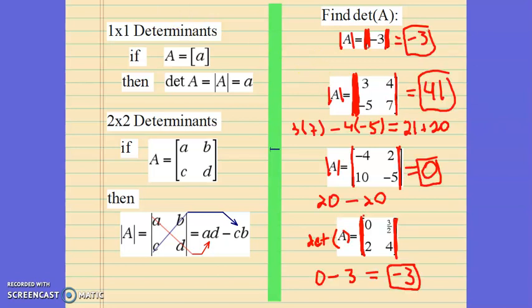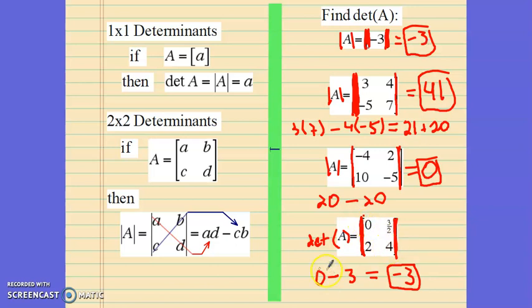Again, in the top part, if it's a 1 by 1 matrix, we just get that -3. Notice I've switched to those straight brackets. Sorry for a little bit of scribbling there, but straight brackets means find the determinant of. The second one came out to a 41. We've got 20 minus 20 in the third matrix here, so we get 0 back. Determinants can be 0, determinants can be negative. And then finally, at the very bottom, we've got that nice 0 working for us.